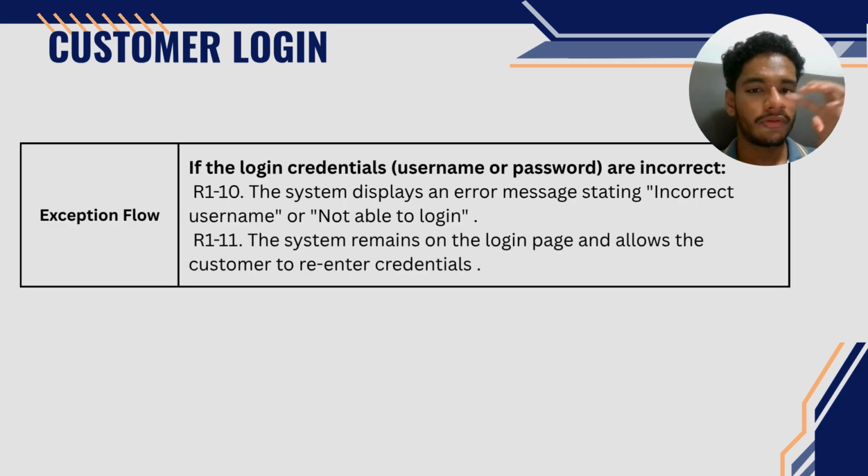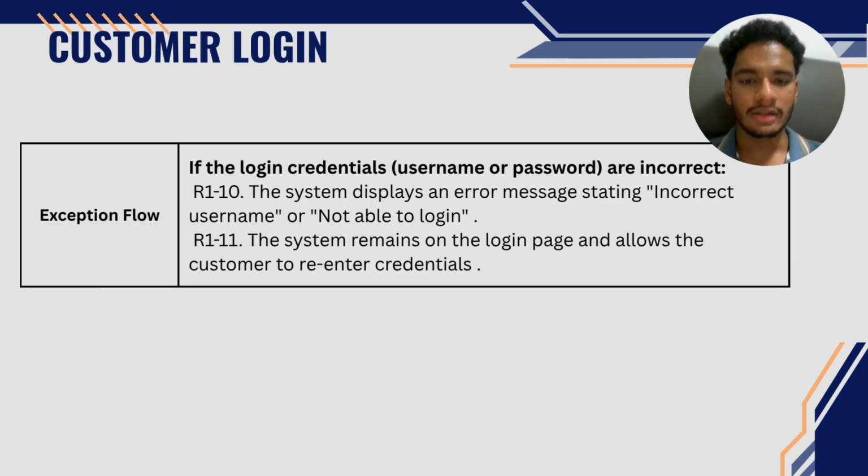How about the exception flow? In case the login credentials, which are the username or password, are incorrect, first the system displays an error message stating incorrect username or not able to log in. Then the system remains on the login page and allows the customer to re-enter their credentials.